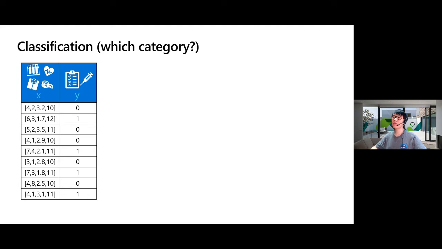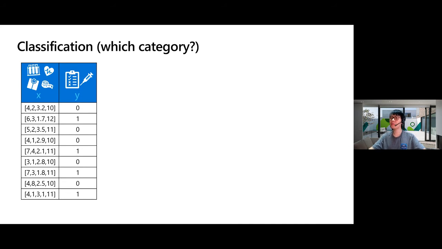In this case, the features are medical measurements that might be taken during a health checkup, such as weight, height, blood pressure, and so on. This time, the label isn't a numeric value, but an indicator of whether the patient is diabetic or not. The label indicates to which class the patient belongs, diabetic or non-diabetic.